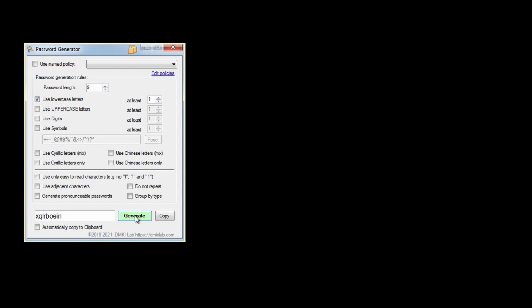We've got a 9-character long password. Notice that up-down select at the right-hand side shows the minimum number of characters of this type to appear in the password. So, in this case it's at least 1, but since we need 9, it generates 9. Simple, right? Now, let's add some uppercase characters and try again.